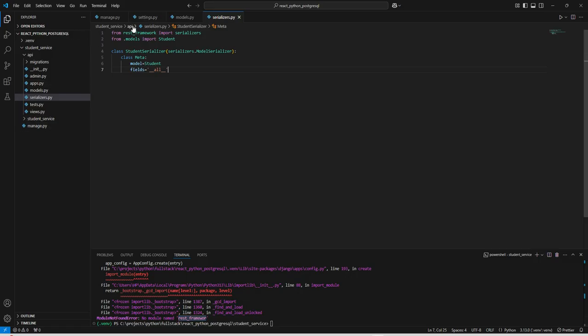Okay, so here this is the REST framework, and inside this model, so we can save it first.